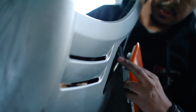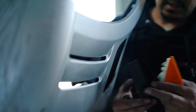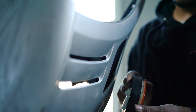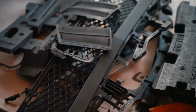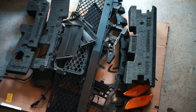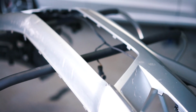All right, so once that comes out, there is a bracket that comes with it that this sits in. And this is how it sits in the inside. And these are the parts that I was talking about to try to get it off. So there you have it. We have disassembled all the pieces that we're going to do for this particular job. There's other pieces you can take off, but for the purposes of what I'm doing, I'm not gonna take off everything.